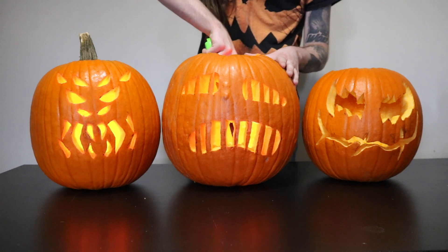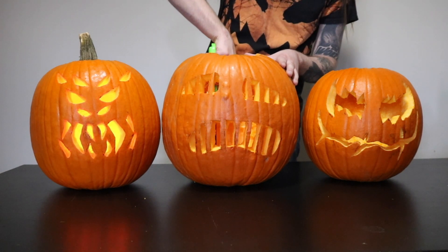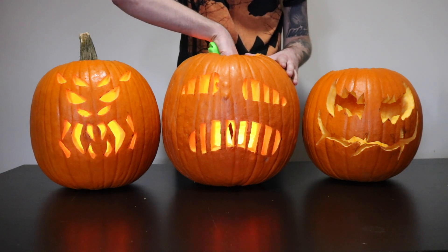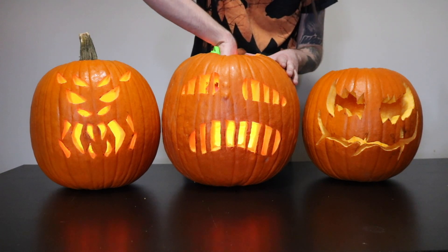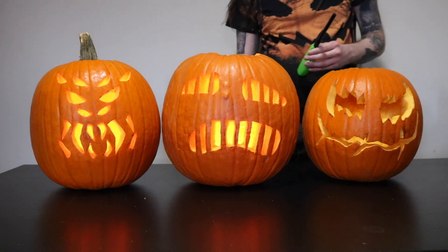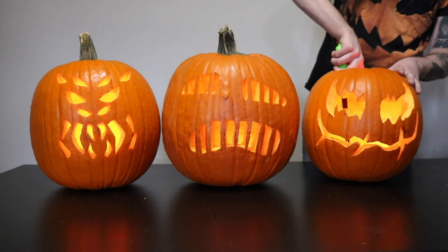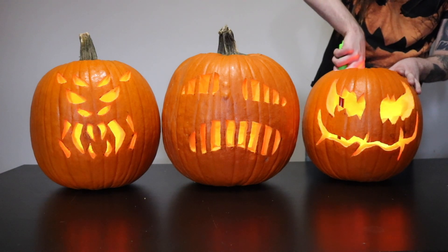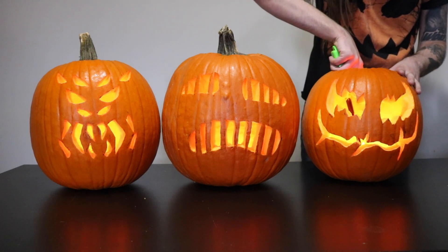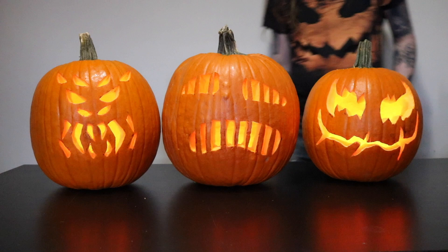As for the jack-o'-lantern on the right, I originally wanted to go with a scarecrow face, but looking at it now, I don't really think it reads as a scarecrow — someone wouldn't be able to tell that's what it is without me explaining it. Looking at it now I'm thinking, how the hell are you supposed to do a scarecrow face on a jack-o'-lantern anyway? Regardless, I think it looks pretty cool. For the eyes I kind of went with Venom from Spider-Man, and for the mouth I just did a big twisted smile, and cut up the mouth in the middle and on each side to give it more character. I think all three pumpkins look pretty good once they're lit up — the eyes and everything illuminate and it really comes together.